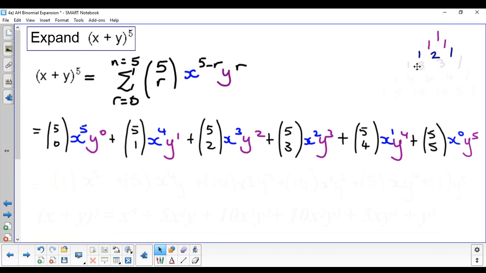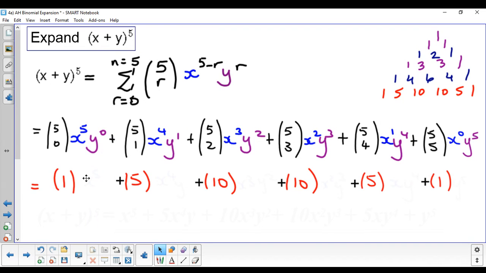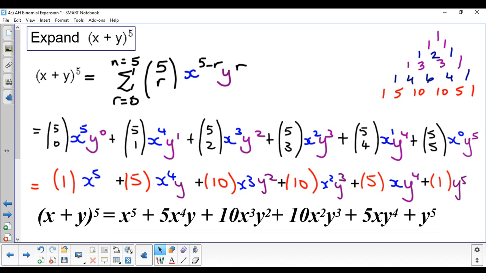Okay, let's use the triangle then. So we know that goes 1, 3, 3, 1, and then it's 1, 4, 6, 4, 1, and then 1, 5, 10, 10, 5, 1. It should appear. So that means we can put the coefficient down. We know that will be x to the 5 and the y will go to 1. We know that that will be x to the 4 y. So we don't need to write to the power of there. And we know that's x cubed y squared, x squared y cubed, x y to the 4. And lastly, we have y to the 5 because x to the 0 is 1. And all you do after that is write it without all the brackets and bring it together.